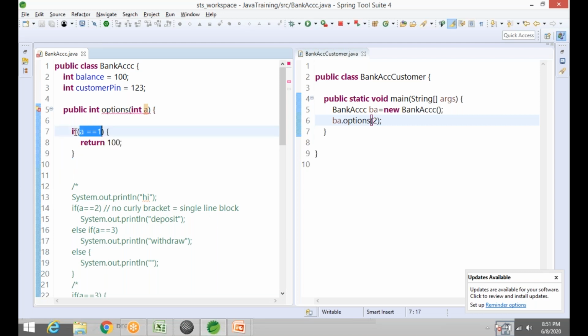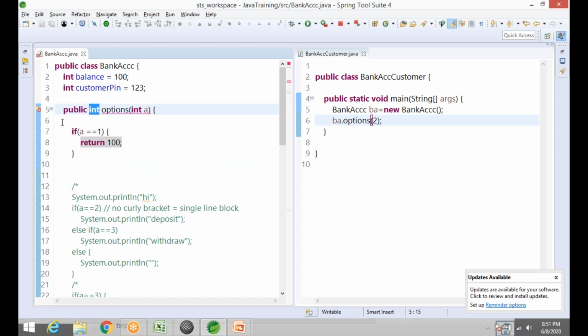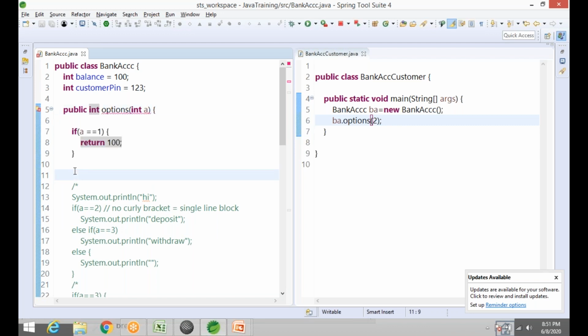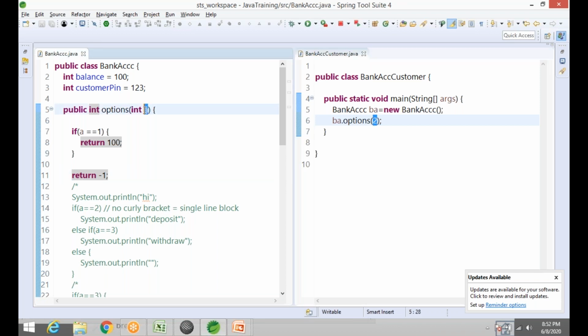So if you have control flow, like if, else if, all that, your program should be designed to return a value in any flow. If I write return here, this will satisfy. If I pass value 2, the value 2 goes all the way to the method and variable a.